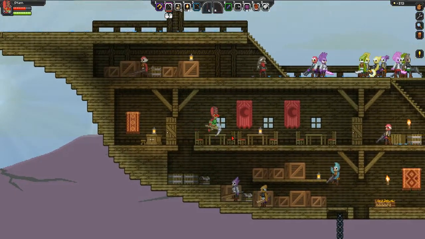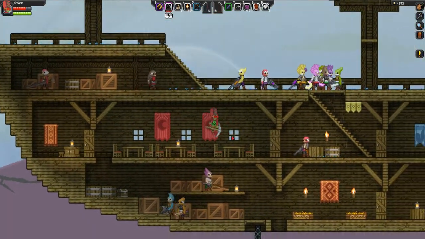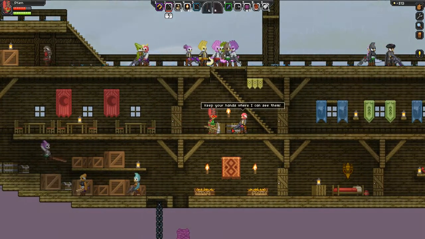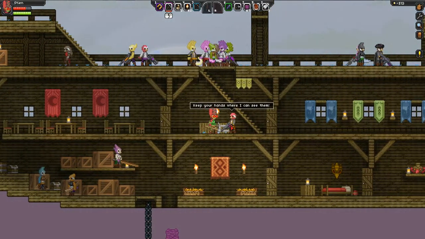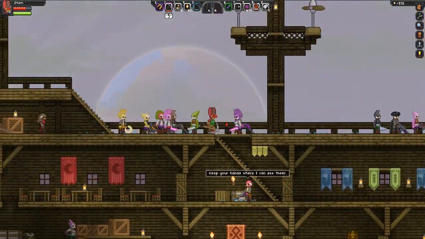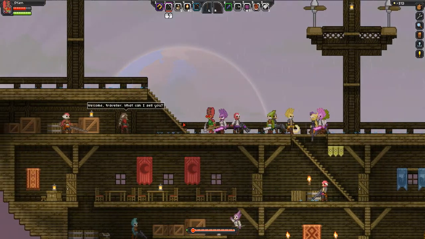There's some more boxes up here. Go and check them out. Is this a crate? Did I check this one? We did see through there. Alright. Matey, you've got a big gun. This is a really cool ship.